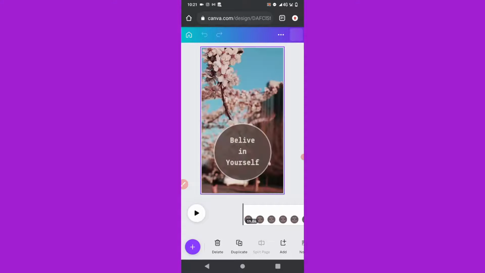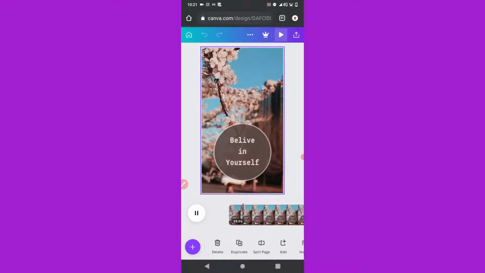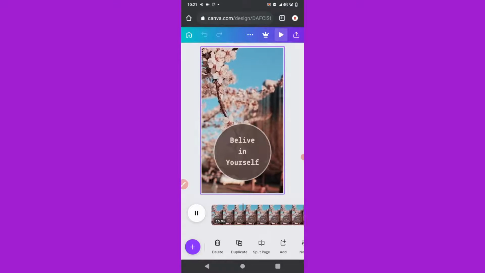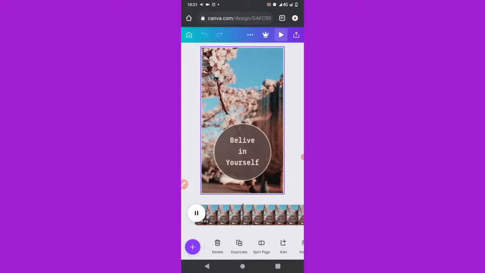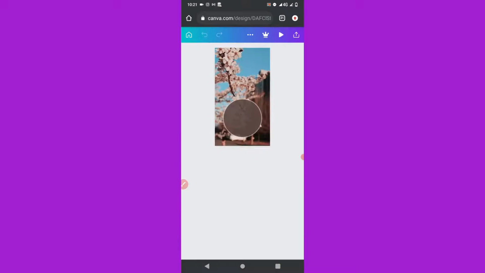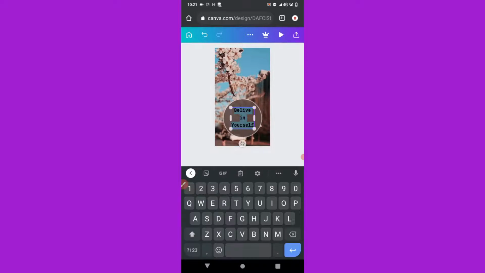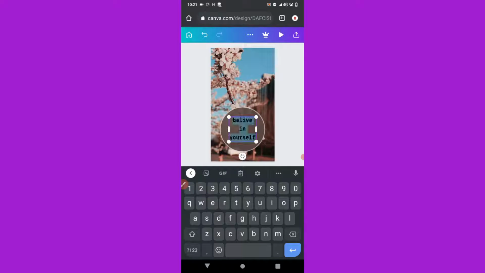As you can see, this one says believe in yourself. Let's play it and see how it is. Okay. So what we are going to do now, instead of this believe in yourself, you double click on it. So we say learn. Let's clean this one.